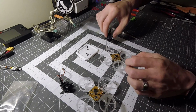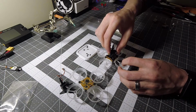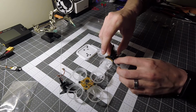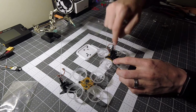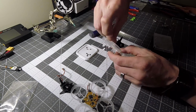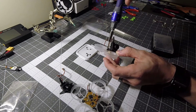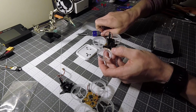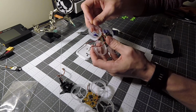For the camera, we know this is the front, so it's going to rest on those 3 garments, and we'll use these screws to screw it in. Now don't tighten down all the way, just get it in there and started. You do want to be careful because you are screwing into plastic. You don't want to strip the plastic.